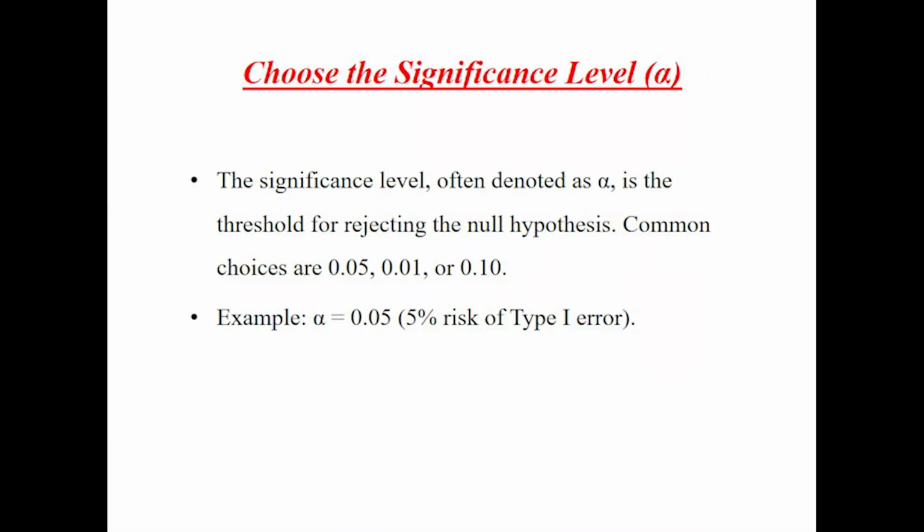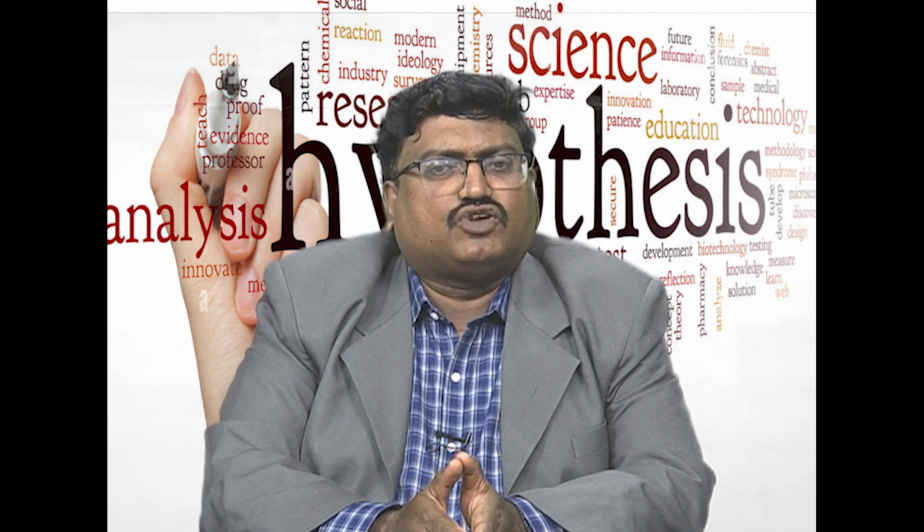Now we choose a confidence level or the significance value which is based on alpha. As I said, we normally take 5% unless it is mentioned in the question to check it at 1%. This 1%, 5% indicates the chances of committing a type 1 error, that is the hypothesis being right and we reject it. So if we say 5%, the chances of not committing a type 1 error is 95%. And when we say 1%, the chances of not committing a type 1 error is 99%.